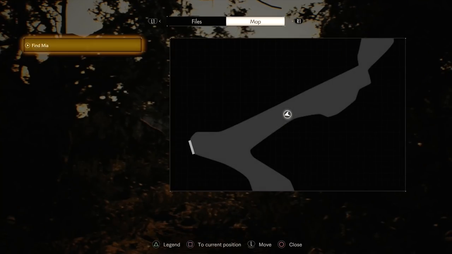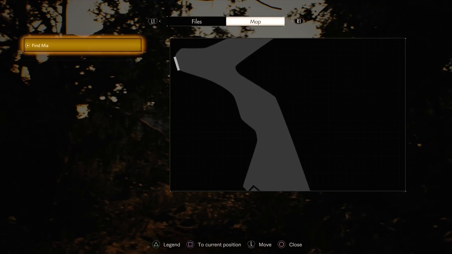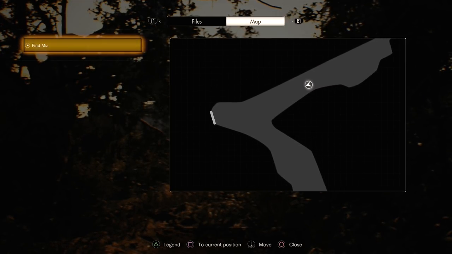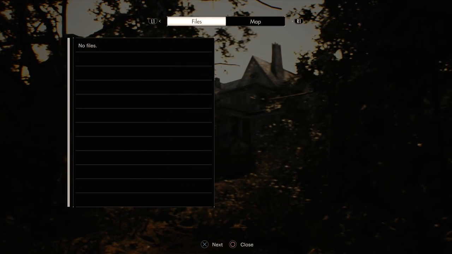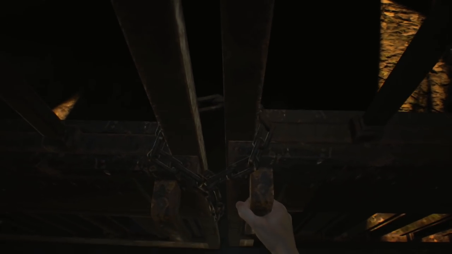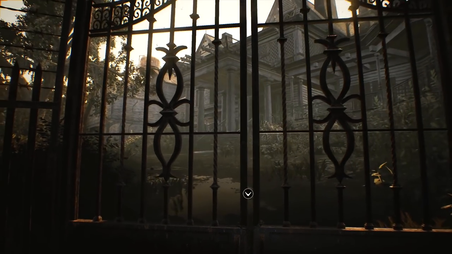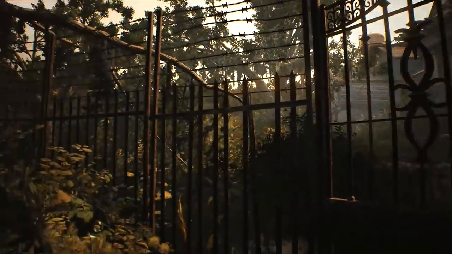Let's check our objective. So as you can see, we've got a map here, guys. We can look around on the map in classic Resident Evil style. We've also got files. No files have been collected so far. The gate is locked, so we're not getting through there, are we? We're gonna have to find another way into that house.